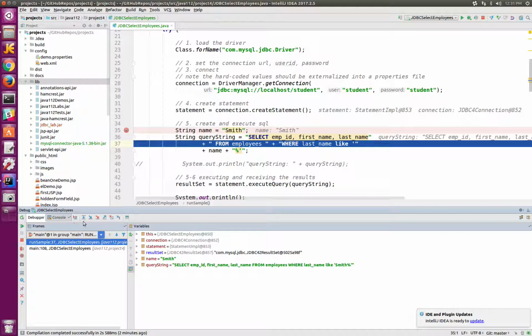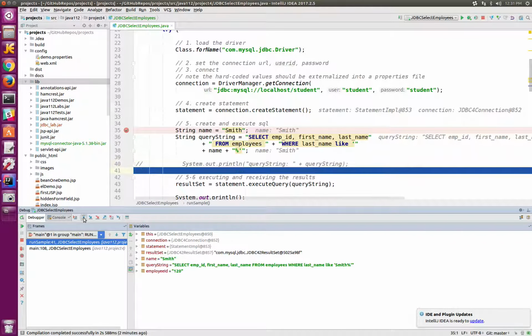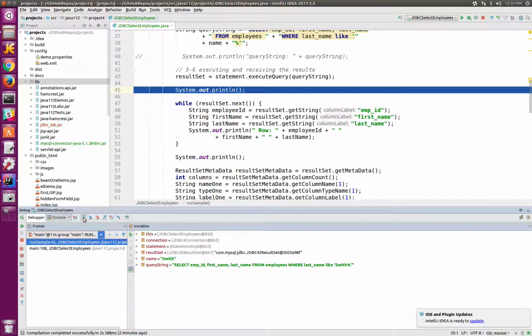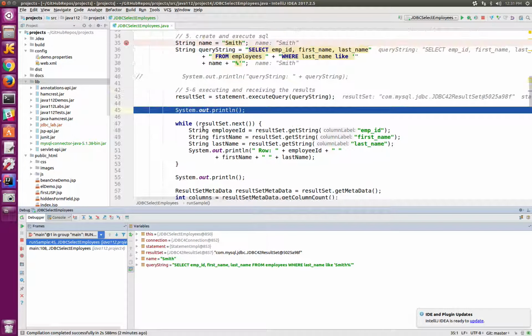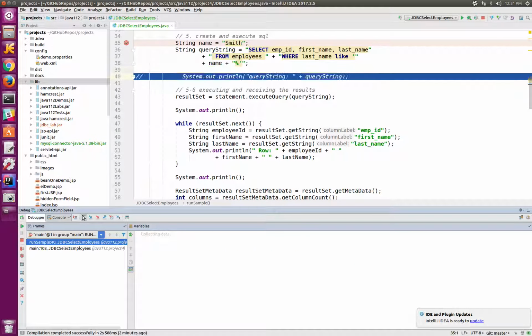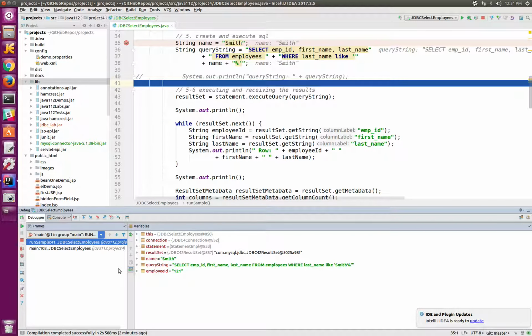I can continue stepping through my application, and we'll see as I do that, different values are showing up, as the employee ID is getting set. And my highlighting seems to be just a bit off here. I think the line that's actually executing is down in here because we've just got that employee ID set, which would be line 48. So I'm not sure exactly why there's a bit of a lag there, or it feels like it's actually ahead of itself a little bit, but you can see the different values here.